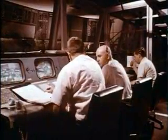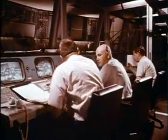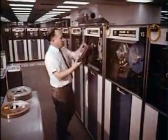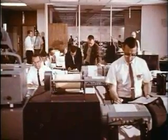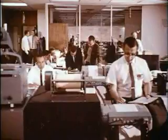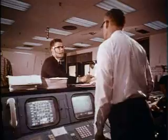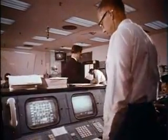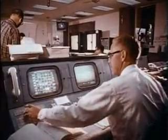Sitting side by side, NASA and Boeing engineers evaluate and act upon information received from the antennas. The information comes to the Pasadena Computer Center and is translated into a form understandable to engineers. They use it to determine the lunar orbiter's velocity, attitude, temperature, power situation, and some 50 other conditions. This automatic drawing machine charts the data. Other engineers keep track of the orbiter's location and direction. They plot course changes and calculate when and how the spacecraft should be maneuvered.